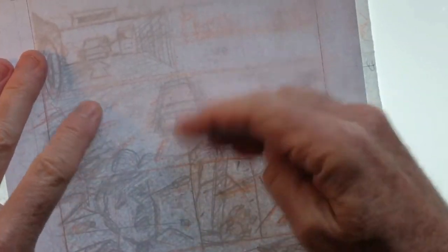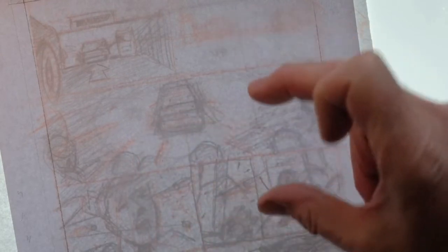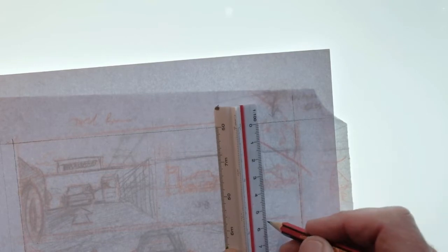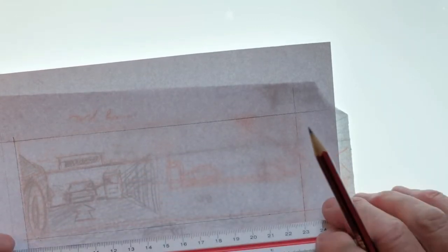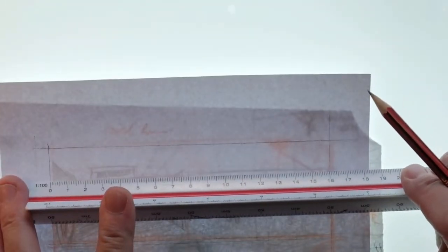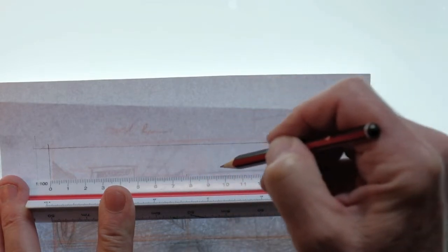Right, so what I could do is give one of these drawings more space. I don't think I need more space up here, but I think this frame could do with more space. See, it's a bit tight. So what I'll do is I'll start with this frame where it is. So I'll just draw that one. That's about 5.9. Oops, no. Let's make it 5.7. So I'm just leveling up the squares, and I could even add a little space between. I haven't really given any thought to what I would do with my gaps between frames. So I might just now add a little gap here. Make this right in the middle.